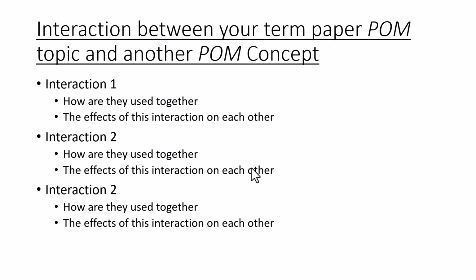The effects of this interaction on each other is given that information, you have maybe choices as to where you want to come up with a location for a distribution center, and hopefully it's going to be in an area that makes sense. It may come up with a couple potential solutions, but maybe this may be cost prohibitive, or maybe you won't get the kind of resources. I'm talking about talent management there. A lot of things that are what you would call the effects. Okay.